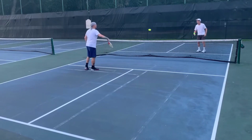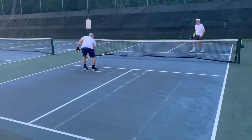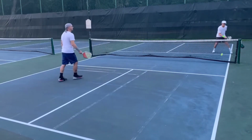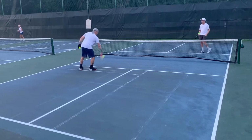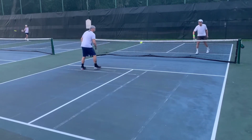And then also I'm working on watching the ball all the way to the paddle. A lot of times, like I'm a ping pong player, and a lot of times in ping pong you can't follow the ball and you just kind of put your hand where you know it's going to be. Well, in pickleball, it's really a great practice to watch the ball all the way in till it hits the paddle.